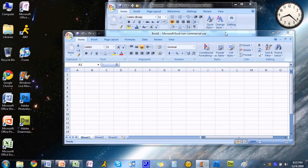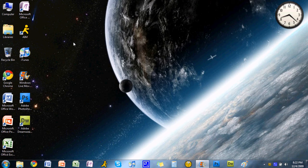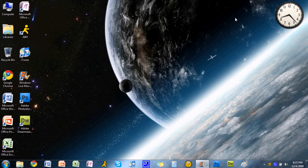So now, instead of My Documents, as you may have noticed by now after all of the review, there is no longer My Documents, and instead it is titled Libraries. So if you double click on that, it will bring you to a screen where you can choose between documents, pictures, music, and videos. So there's really no major difference except that now it's combined all of those folders into one area, which I seem to like more, and maybe not for others, but I think many people will like that.